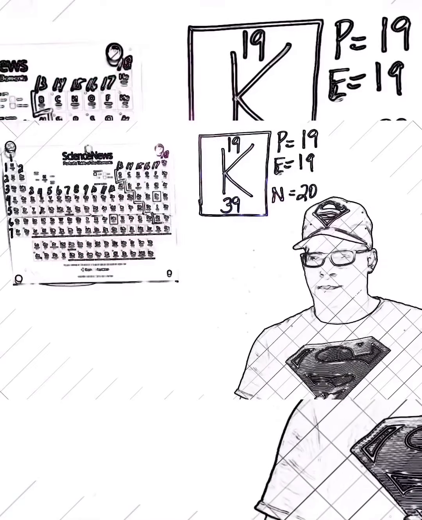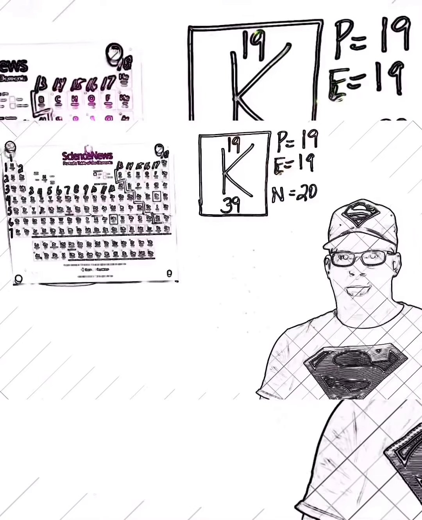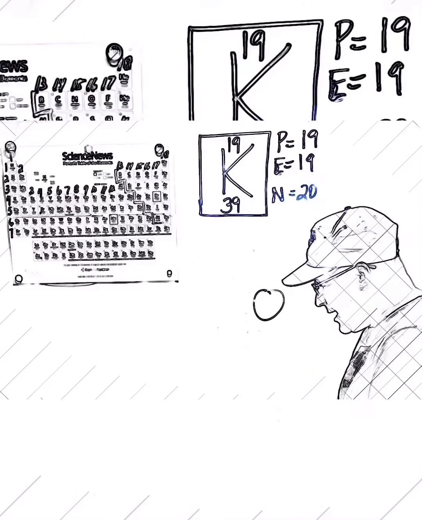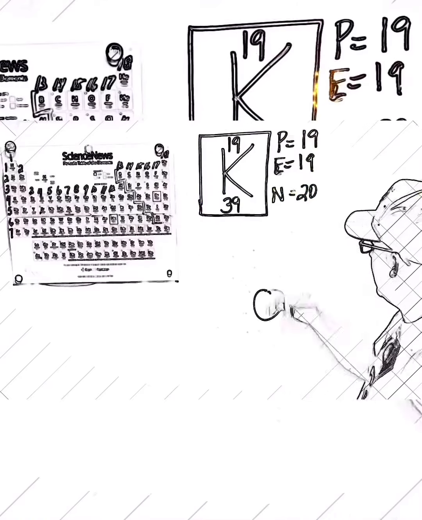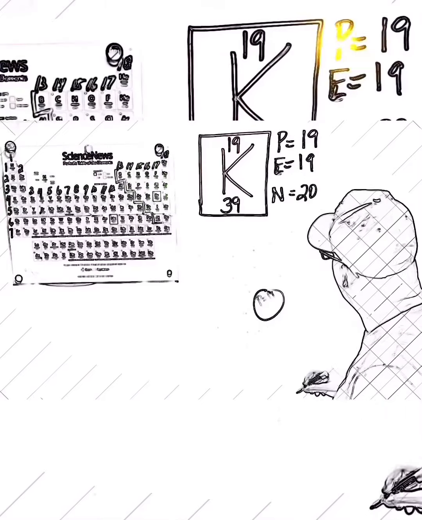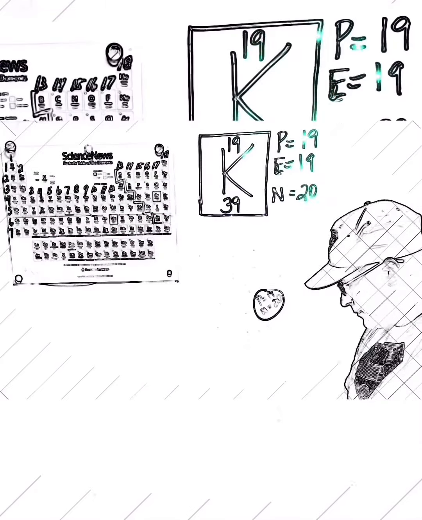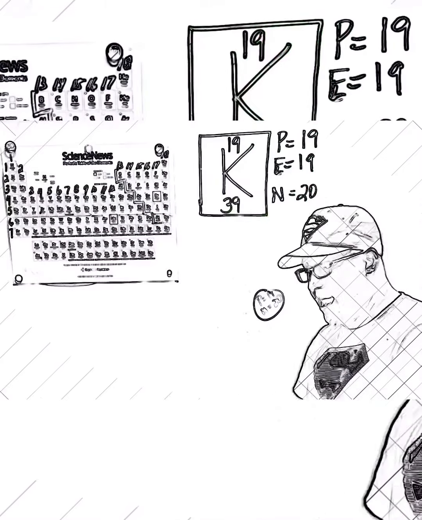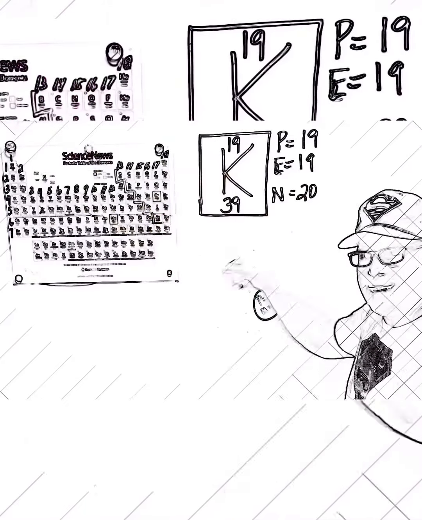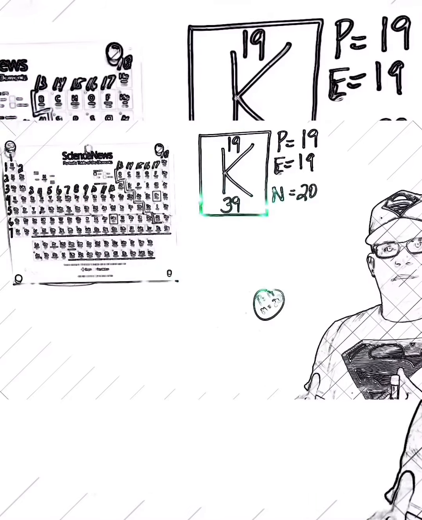Now let's draw. First thing you've got to know is what goes on the very inside of an atom, and that's the nucleus. So I'm going to draw a nucleus, just a little nucleus circle here. And inside the nucleus of an atom, you've got protons and you've got neutrons. So I'm going to put P equals 19 protons, and I'm going to put N equals 20 neutrons. Pretty simple so far. Now, I've got to figure out how many energy circles I need to draw around the nucleus of an atom, because the energy circles are where you find the electrons.